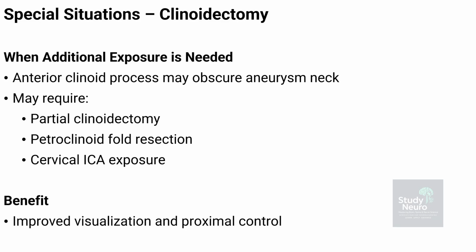release of the petroclinoid fold, and in selected cases, exposure of the cervical internal carotid artery is also used to gain safer proximal control before intracranial dissection continues. The goal is better access. The benefit of these extended approaches is improved visualization of the aneurysm and more reliable vascular control, which allows the surgeon to proceed with clipping under safer and more stable conditions when standard exposure is not sufficient. Safety improves with exposure.